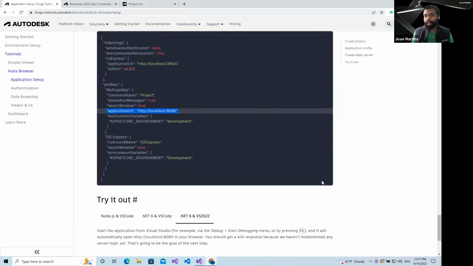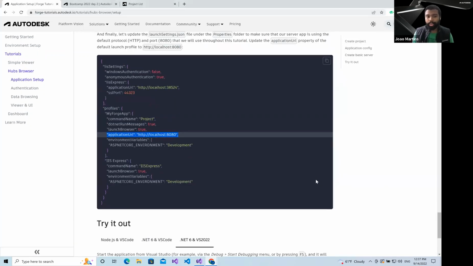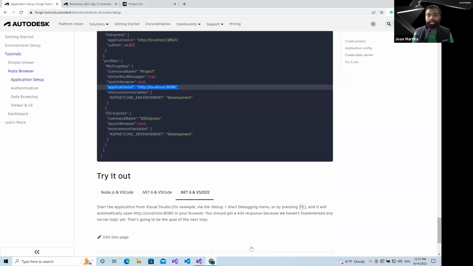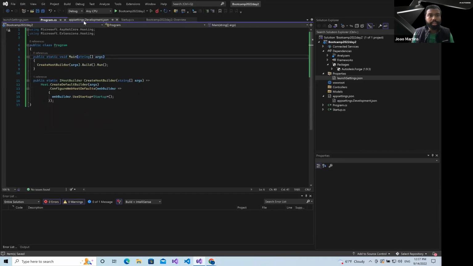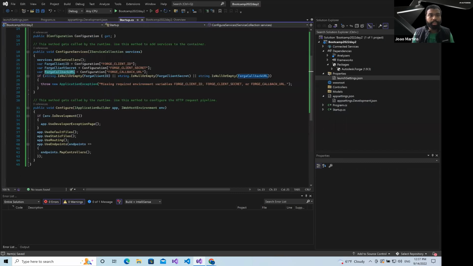We don't have anything to show. We have no endpoint, no controller. So the only thing we can do is test if we are acquiring the proper endpoints. We can test it right here.